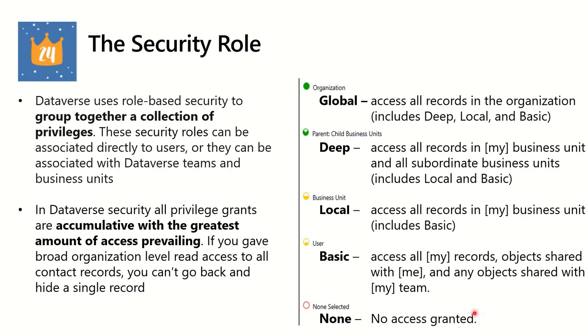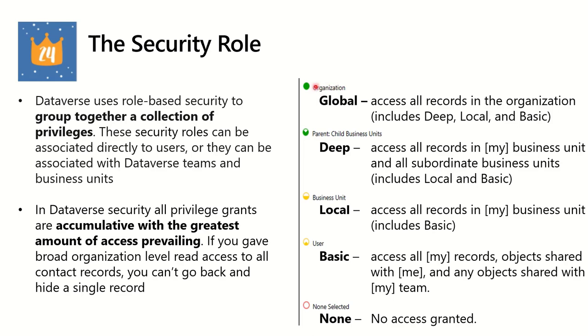Okay, now this is kind of like the facts. Let's talk about the details on the right side of this diagram, because you're going to feel these different levels of access as they roll up or roll down. So starting with global, this is where you can access all records in the organization. So that is this organizational, and you'll see these symbols when you start working in Dataverse security, but that solid green is global. And global includes the ones we're going to talk about, deep, local, and basic, okay? Because they roll up into it, all right?